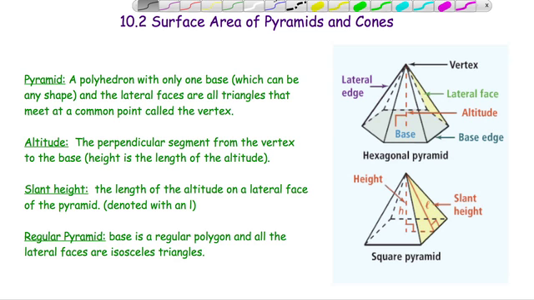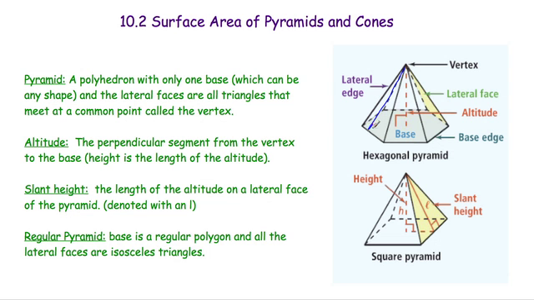And we talk about it in terms of L. So if I have a slant height, I go down this triangle here. It's on the outside of the triangle, that perpendicular. You can see it right here. If I were to draw just that triangle, it would be the altitude of that triangle. And like we talked about, a regular pyramid has a base that is a regular polygon and isosceles triangles, so all these edges are going to be congruent. And those are the ones we're going to work with mostly.